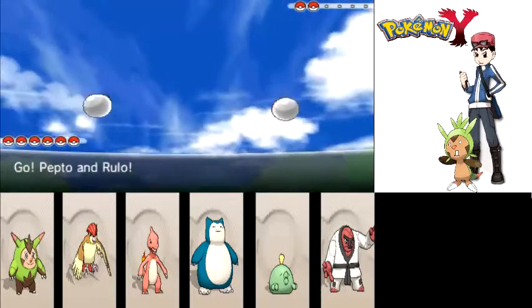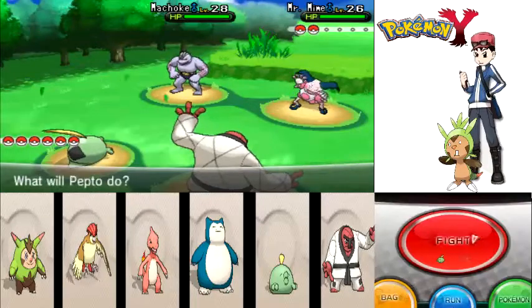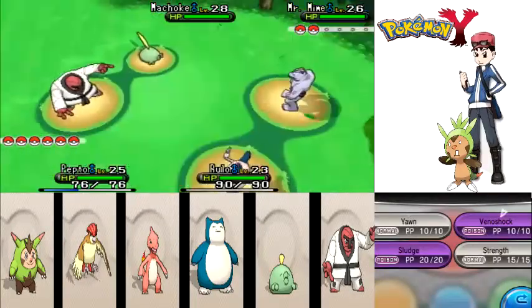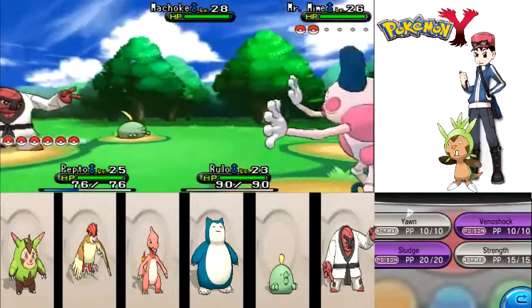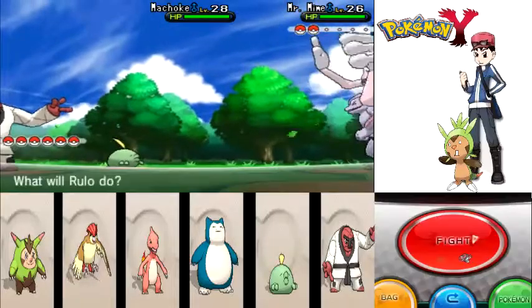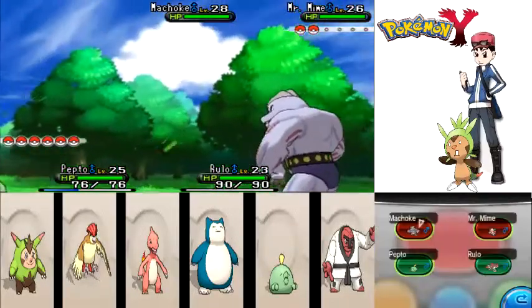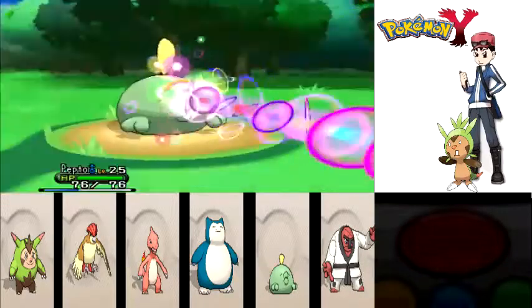Mr. Mime, Machoke. Okay, so I have two Pokemon here that are weak to Mr. Mime. But I should be able to take one hit from Mr. Mime because its special attack isn't the greatest thing. So, Yawn the Mr. Mime and Revenge the Machoke. Should be able to take it.